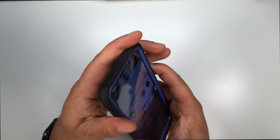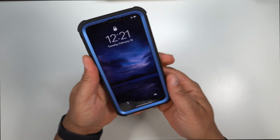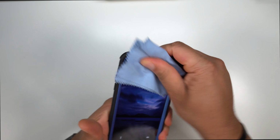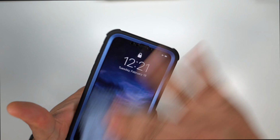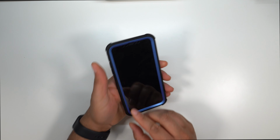Sorry if it's off screen a little bit. You got to make sure everything is worked in. Close your port covers and give it a quick wipe down. Got to keep that wipe down, man. You got to keep everything looking shiny. But here it is. This is going to be your Aries series case.